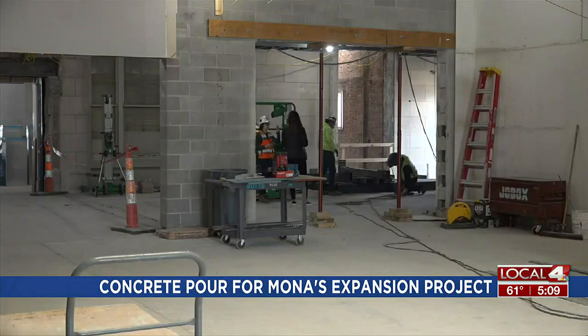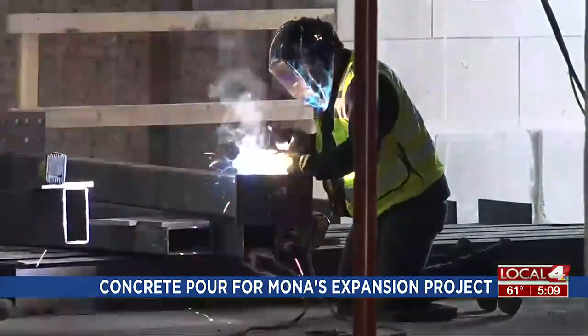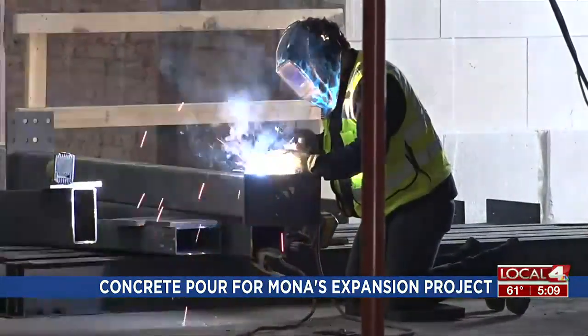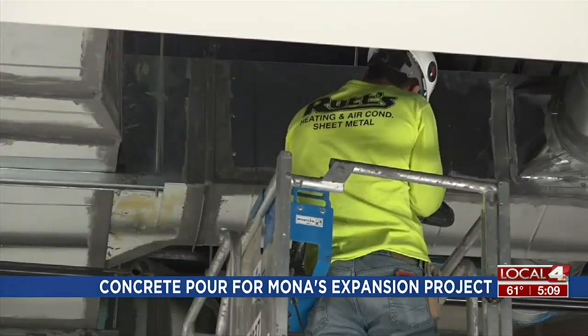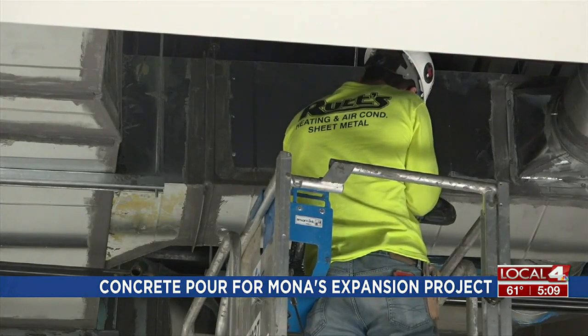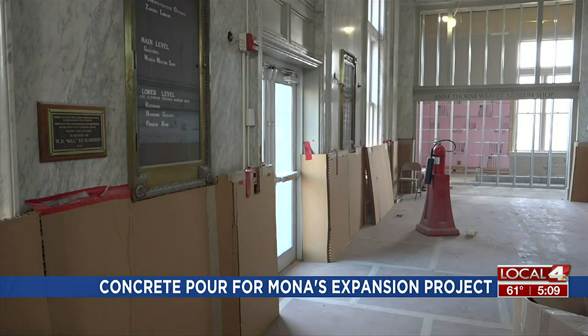It's been very busy, but now that the concrete is going in, it'll start to even take more shape and people will be able to see what we've been doing all this time and what we're hoping for. Gina Garden says that there will be art prep rooms, additional galleries, a way to connect the new building with the historical building, and more open space along with common areas for people to enjoy.